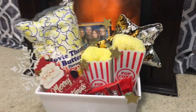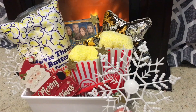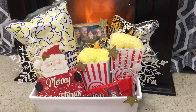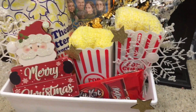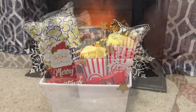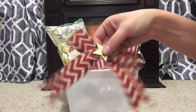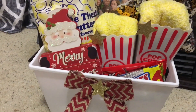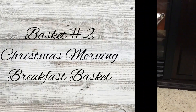And again, here I am just putting those snowflakes inside the basket just to give it a little bit more of a winter Christmas vibe. And here it is — I love it, I think it turned out so cute. You can see that I also switched up the socks a little bit. Basically what I did is I just took one sock, put it inside the other sock, and then placed it inside. I think it looks much better that way. And then I added a little bow and that was it.